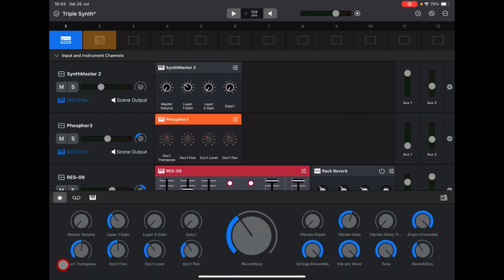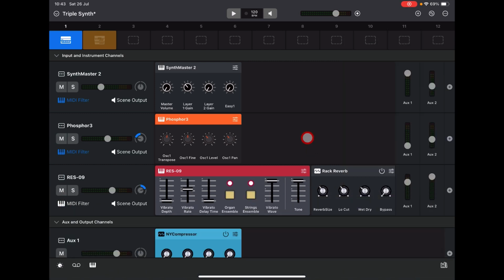I think I pretty much covered everything. Like I said, this is not some sort of replacement for AUM or anything like that. It's more like Camelot or Mainstage on the Mac. This is also, by the way, available for Mac as well, I think. In fact, it is.